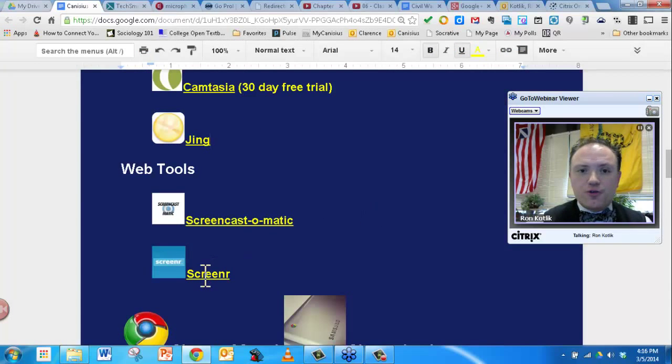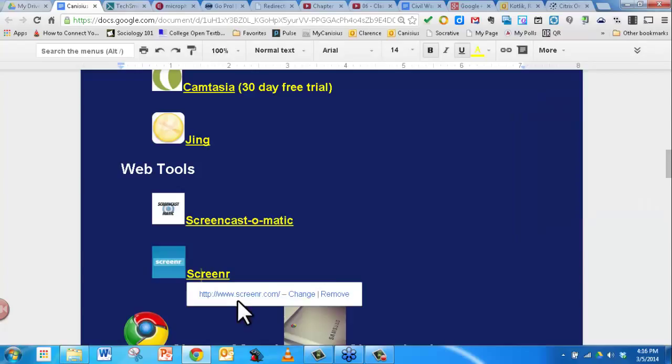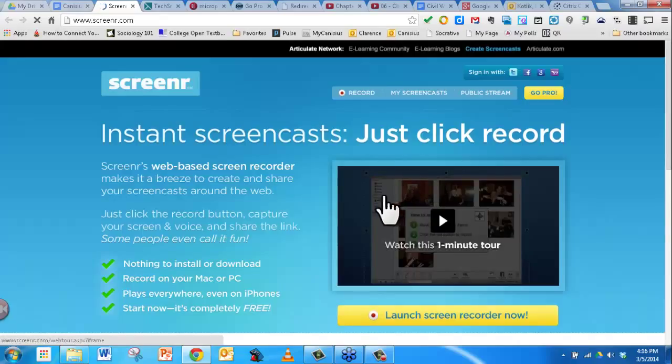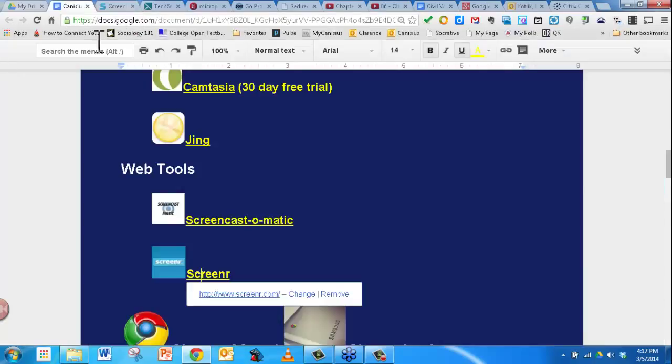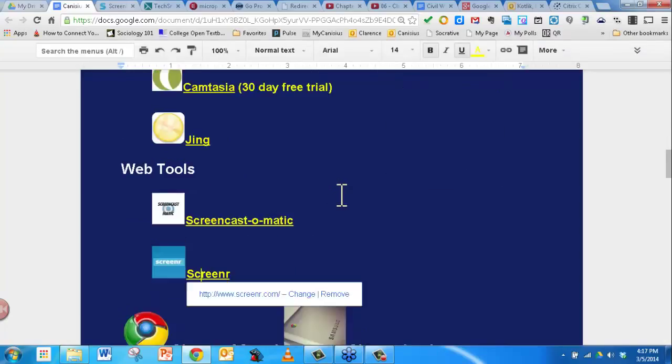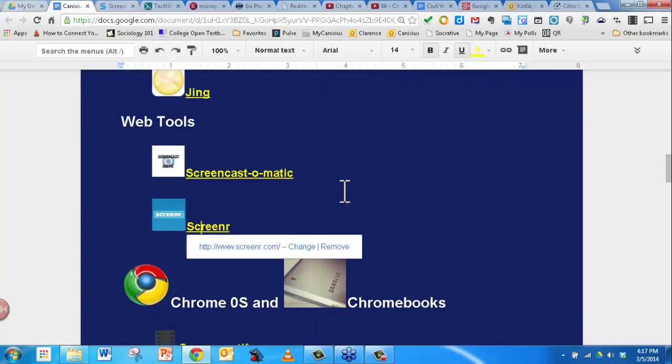Now, I'm not going to show you Screener per se. I'll just open up for you. Screener is kind of the same idea as Screencast-O-Matic. Similar features. But unfortunately for Screener, only a 5-minute limit on the free version, and then there's a pro version. So again, you can see which one works better for you. Look at how much money you have to spend on these things, but they work in a similar fashion. Okay, but it works on a Mac or a PC. So there's our first two sections. We have our software that you install. Then we have our web tools that are free to a limited extent.